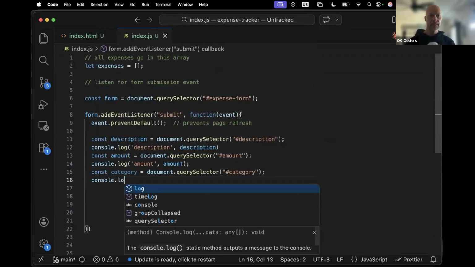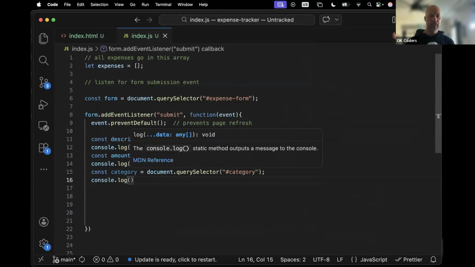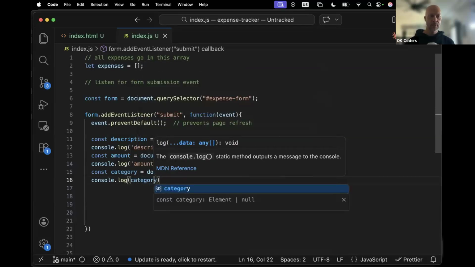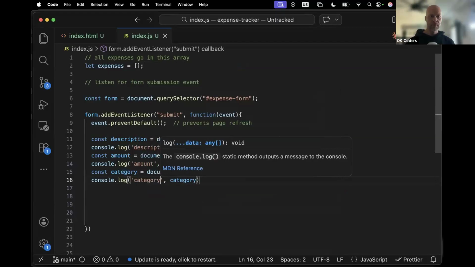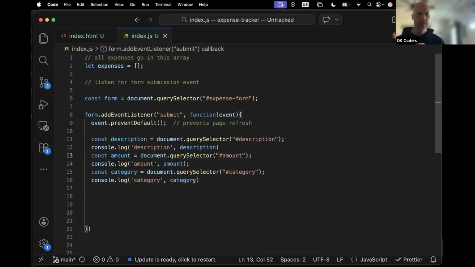Category. Okay, I'll give you all a minute or so to write all that out. I'll be right back.